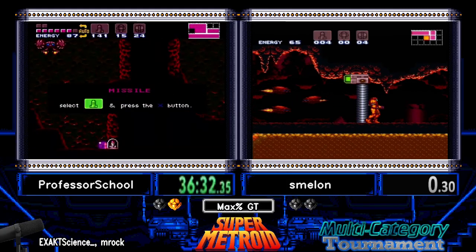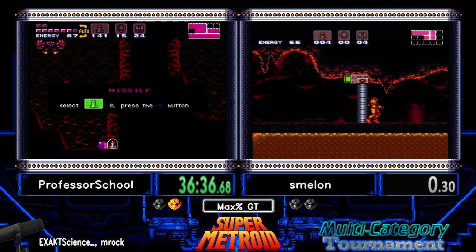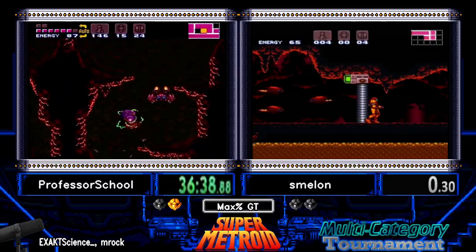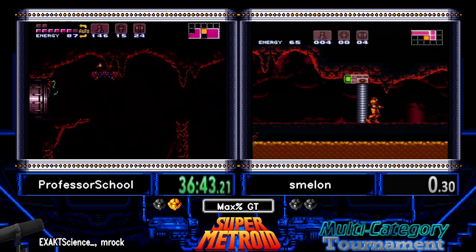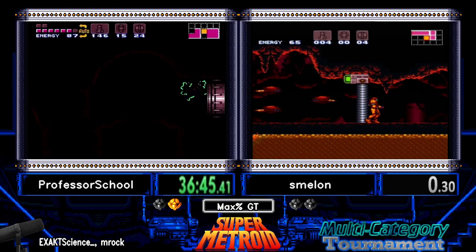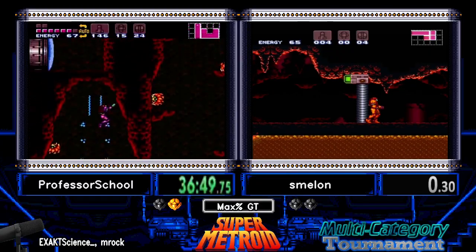You come down here. Oh, so that's what you do, right? You go here, you crumble down to Croc, and then out Croc escape. Liking state. Uh-oh, I'm stuck.